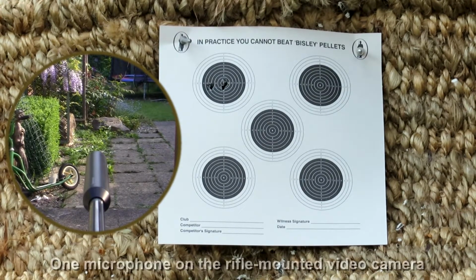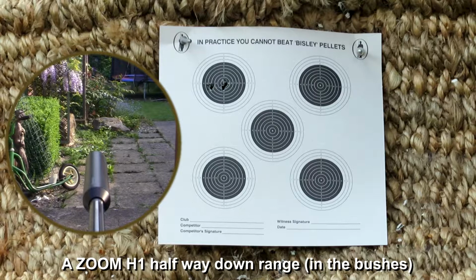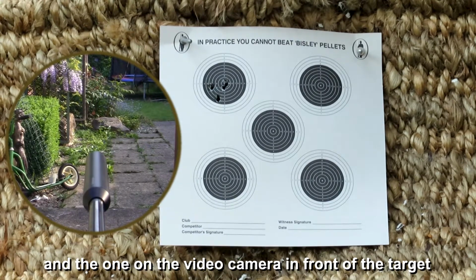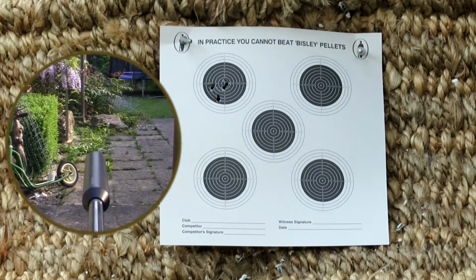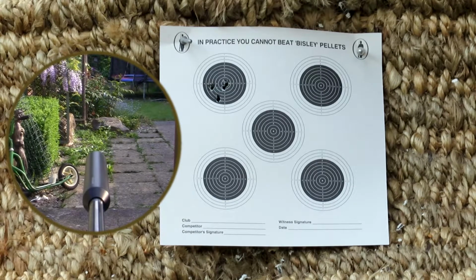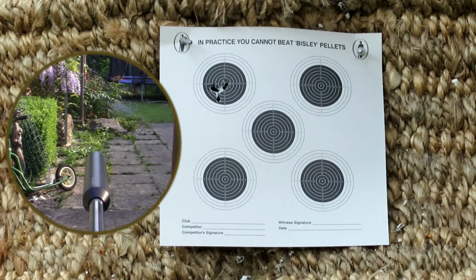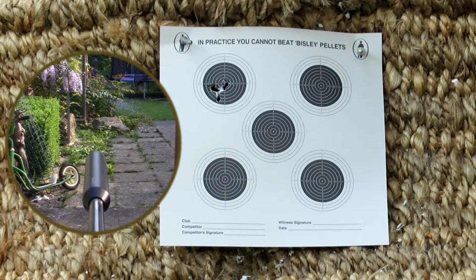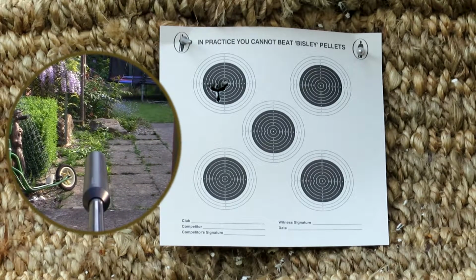Oh, that one went a little bit... alright. Slightly down and slightly left, but still in the black. No problem. A little bit low, but still in the black. Almost through the third hole, I believe. And again, pretty close.